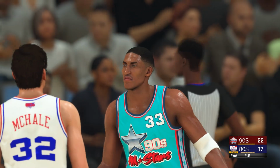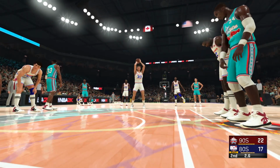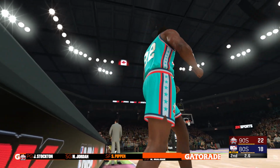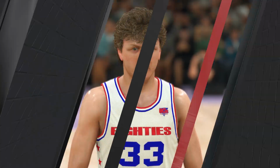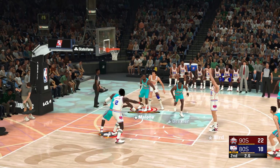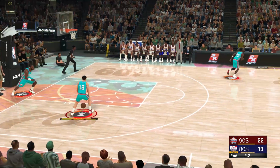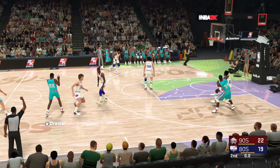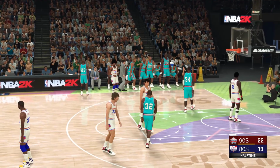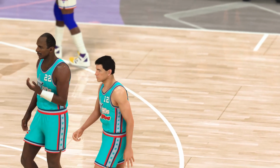Second personal foul. And every generation or so, a player comes along who can be considered a true superstar. Folks, that's Larry Bird. This is his first free throw of the game. Bird hits them both. Probably as close to a sure thing as you can have at the free throw line. Up in time. And that'll do it for the first half. A competitive game so far. The 90's team leads by 3. And we'll be back right after halftime to get the third quarter underway.